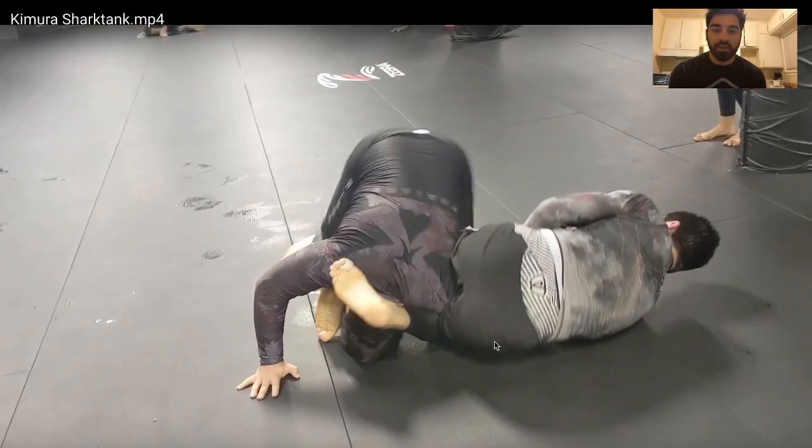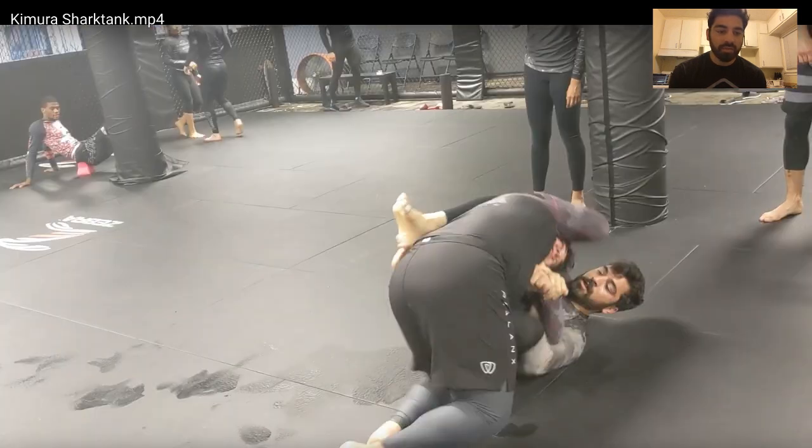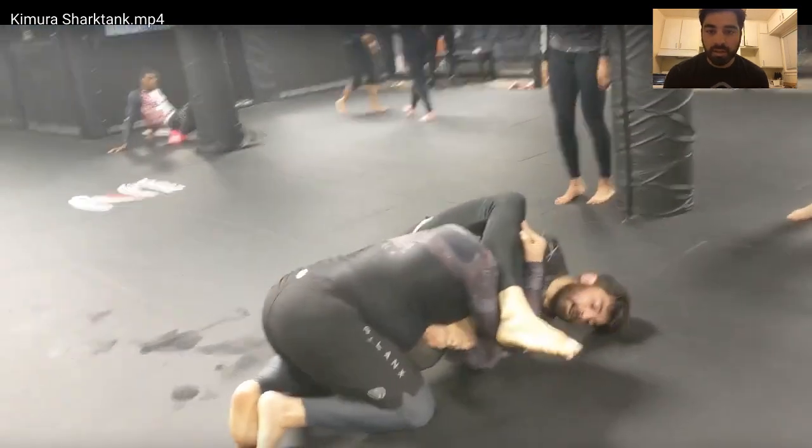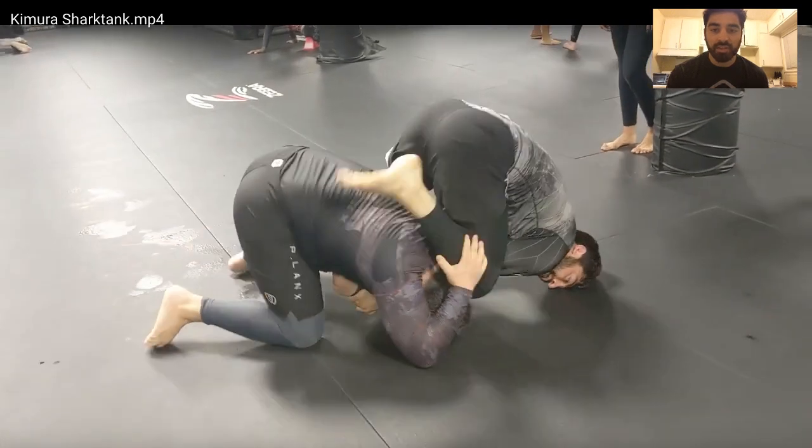Let's pause right here. Notice in order to find the belly down arm bar — I'm not sure if I'm going to flip him or go belly down — I have shin behind head. Very key. As I'm climbing his back, I'm opting for maybe a rear triangle. But if his hips were to face the sky and he were to fall on his back, I'd go rear triangle. Because he stayed turning belly down, I had to go shin behind head. That was my decision-making process. Notice also I'm posting on my head. He did flip over, and I roll with him with the shin still behind the head and find the angle for the arm bar.